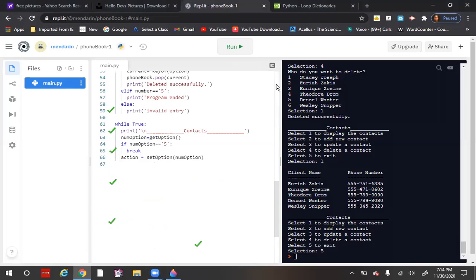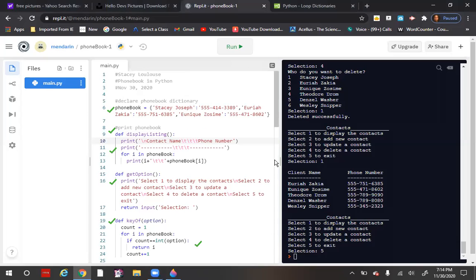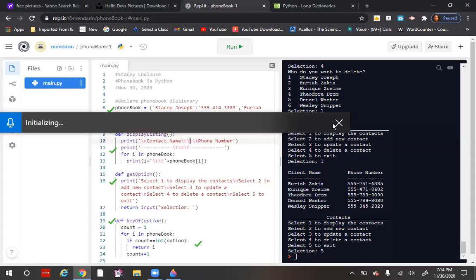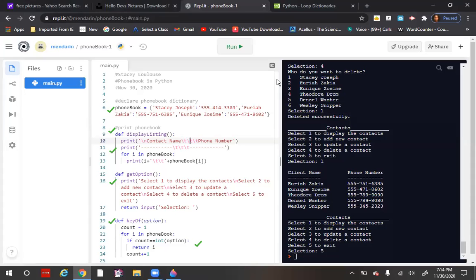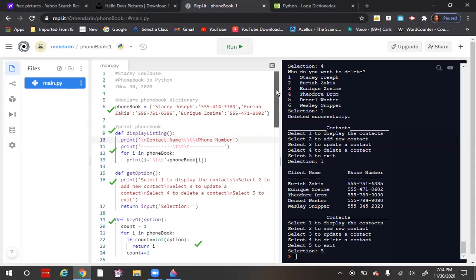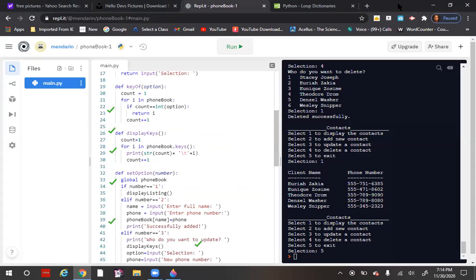Okay, I think I skipped down too far. So we want to go ahead and look at display keys. Display keys allows you to display the keys, and it's preceded by a number.